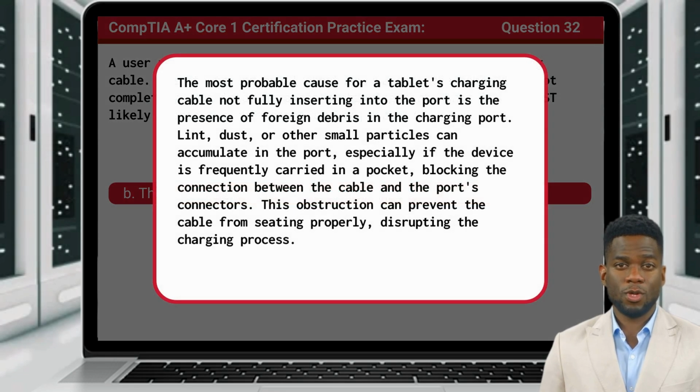The most probable cause for a tablet's charging cable not fully inserting into the port is the presence of foreign debris in the charging port. Lint, dust, or other small particles can accumulate in the port, especially if the device is frequently carried in a pocket, blocking the connection between the cable and the port's connectors. This obstruction can prevent the cable from seating properly, disrupting the charging process.